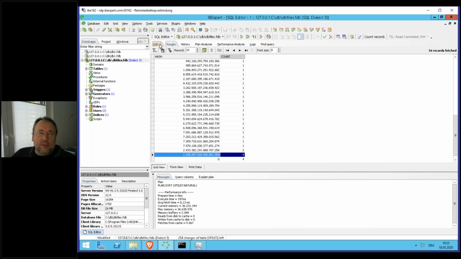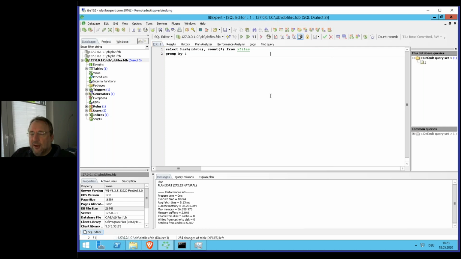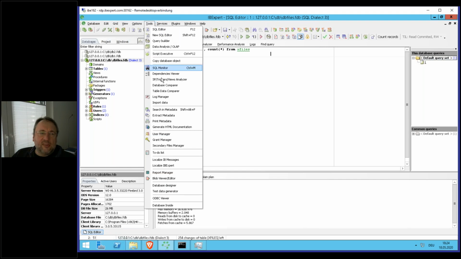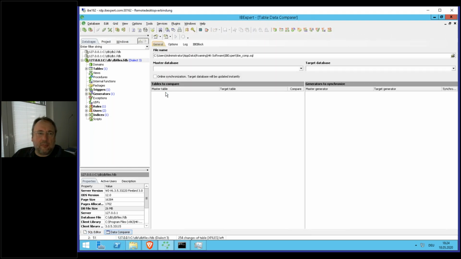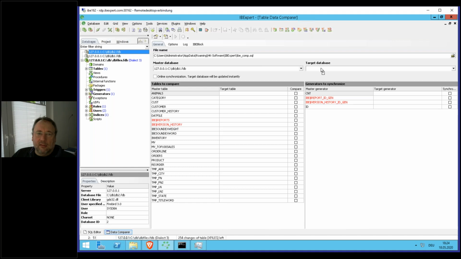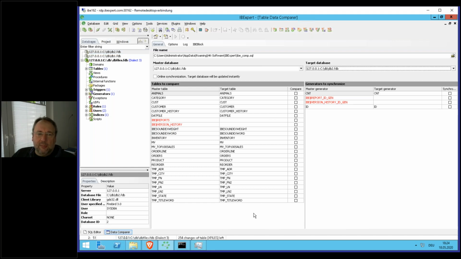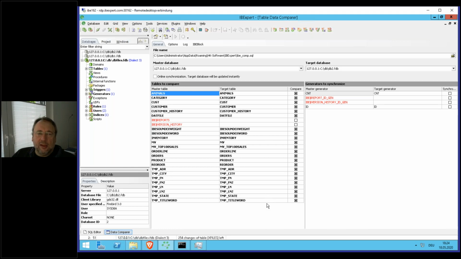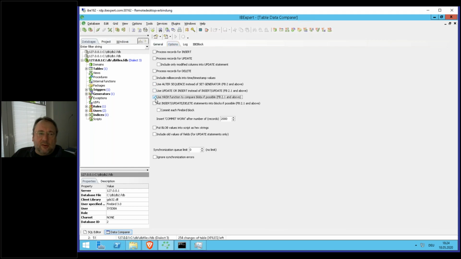And one of the things that you can do with the hash is detecting whether the content of the file is really different from the content of the file that you are working with in another database. You do not have to transmit the full content of the blob. And when you have a look at tools, table data comparer, for example, you also have the possibility to compare table 1, database 1, database 2, and each of the tables which have a different content can be checked by yourself. And you have one of the options here that you can say, okay, use a hash function to compare blobs if possible.